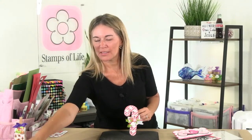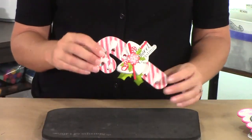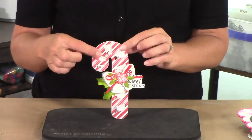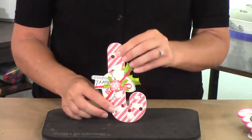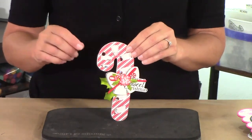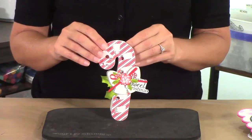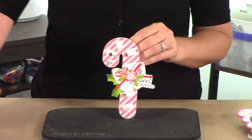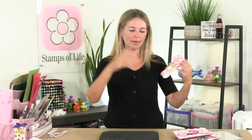Okay, so Kenny saw this one, and look, it is a shaker in all those little holes. So each one is a shaker. And Ken's like, oh, that's cool, how'd they do that? And I'm like, it's a shaker. And he's like, I know, but if I can't figure out how they did it, then how's anybody else going to figure out how they did it? So I said, I will do one tonight. So we're going to make a candy cane card into a shaker card.